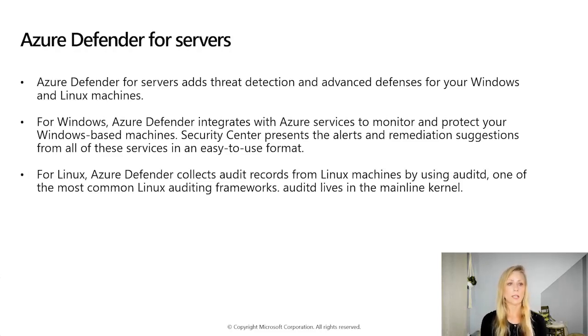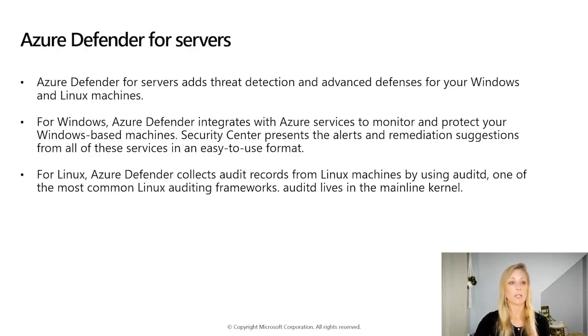A couple of the other ones that I'd like to mention are file integrity monitoring, which will check for changes against OS and registry files since the last time they were scanned, and adaptive network hardening. This is great if you're using NSGs, or network security groups, to filter traffic to and from your resources. But there could be a case where the actual traffic flowing through the NSG is just a subset of the rules, so there could be opportunities to improve the security posture by hardening the NSG rules based on the actual traffic patterns. So what we do is take a look at the NSG rule and the actual traffic flowing in and out of your VM, and then provide you recommendations on how to harden those NSG rules.